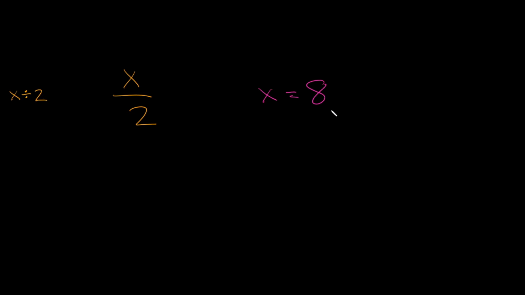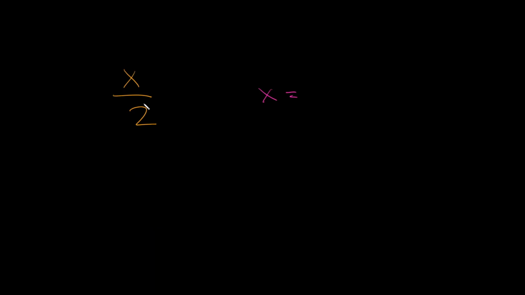Okay, so in either case, we're being told that x is equal to 8, so that means we're going to plug in an 8 right here for x. So instead of x over 2, I'm going to have 8 over 2, which again would be the same thing as 8 divided by 2. So what's 8 divided by 2? That's just 4. Okay, let's try another one.